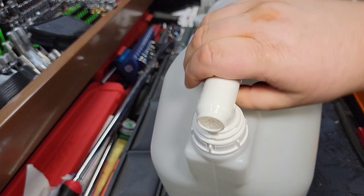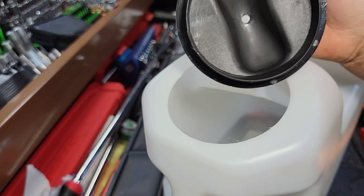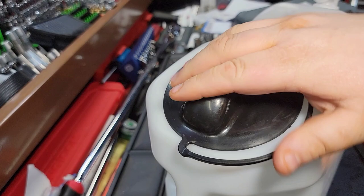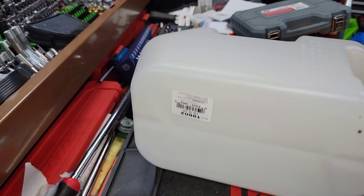It's got a spout on the end here that you can quick-turn. It's got a little nozzle — she slides in, she slides out, and she opens up and gives you a big pouring apparatus. It's got this big rubber deal here that fits nicely on the top to fit in. Handy dandy little deal right here, and I'm sure that thing will get lubed up and slide on there very, very good after a while. It's a soft, rubbery type deal. Another quality, affordable price tool made in the USA.